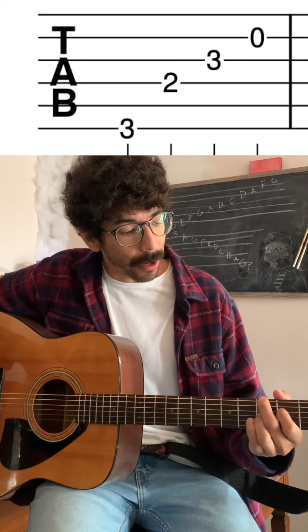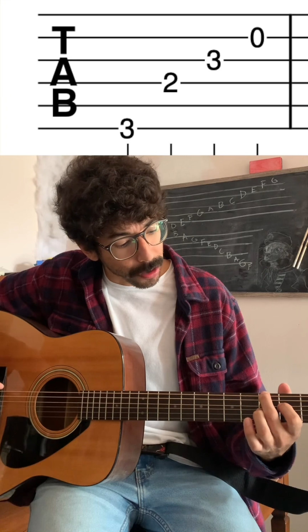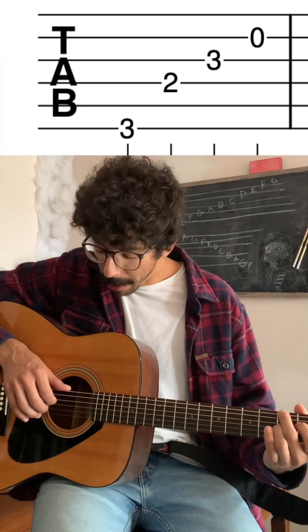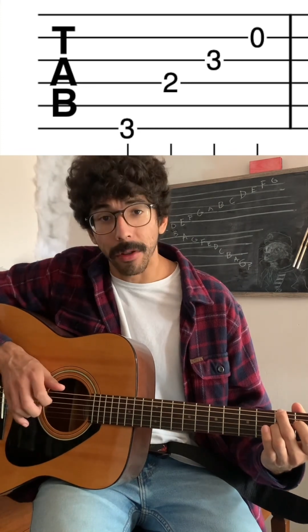Now, starting with the intro, we're going to play a variation on a G chord where we have our second finger on the third fret of the top string, our first finger on the second fret of the third string, and then our third finger on the third fret of the fourth string. And we're going to strum the E string, D string, and G string, and B string.